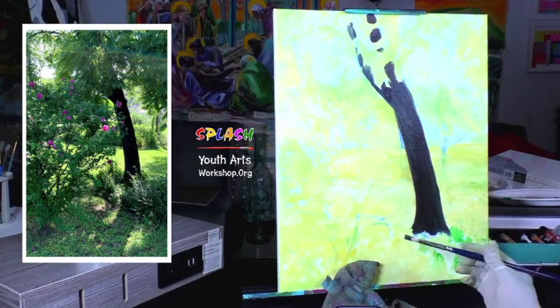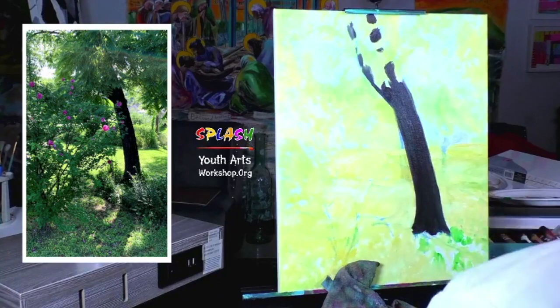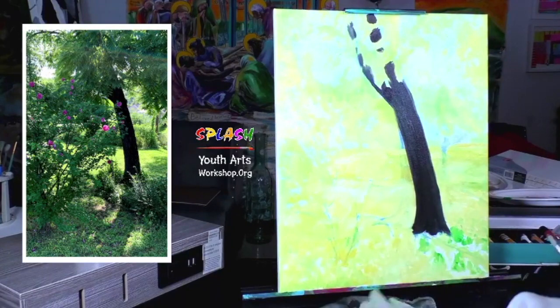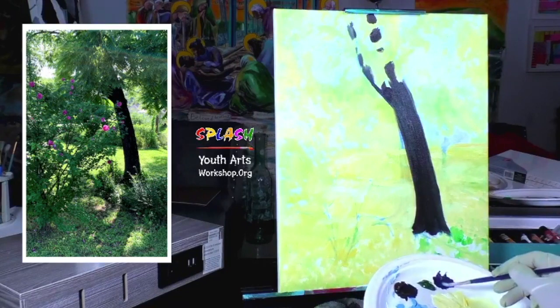Now I'm actually going to put this brush away, get my small brush, clean it off, and paint some limbs, and try to paint in all the dark areas. And when I paint the limbs, I'm going to mix this ultramarine blue with the burnt umber.